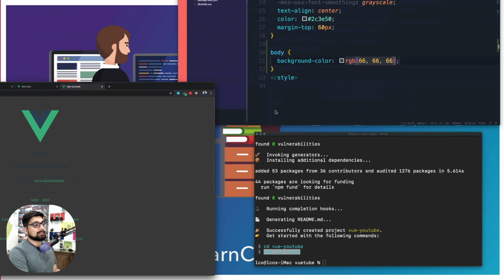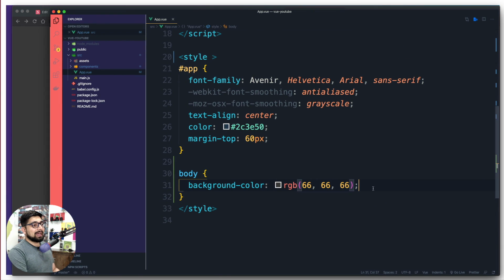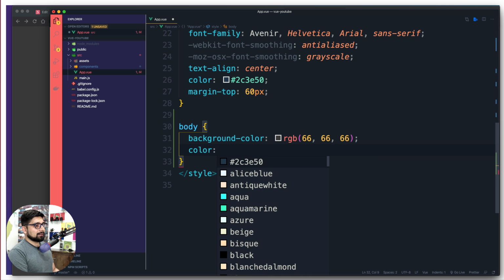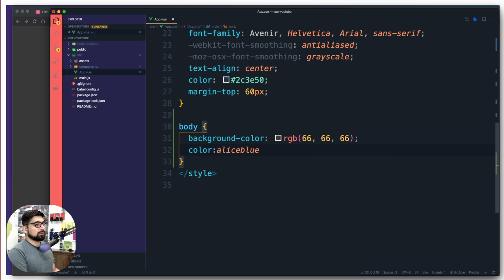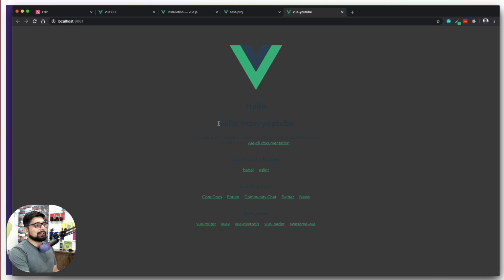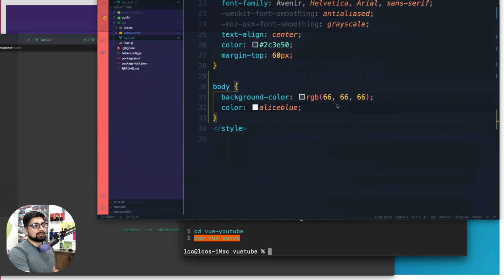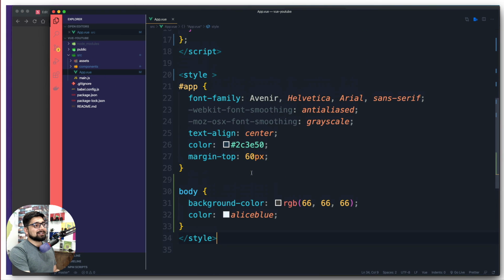So obviously the next thing which you might want to do is add a color property. So you're going to simply say, hey, I'm going to add a color, and that color is going to be, let's just say aliceblue, which is a bit of a white. But this is where exactly you get your first surprise. You save it up and you see that, hey, nothing is actually working. The background color did work, but now this color is not working out. Why is this?